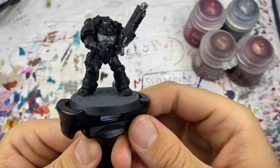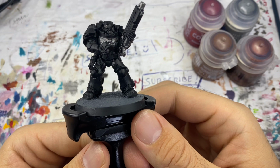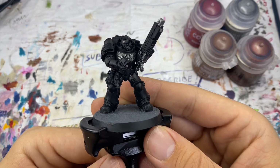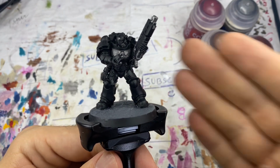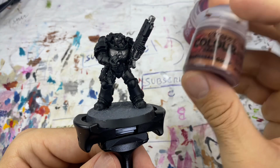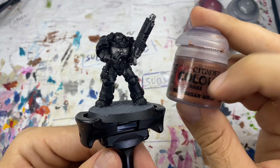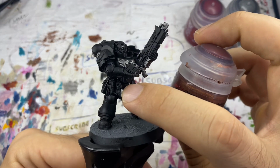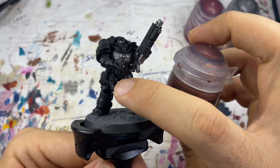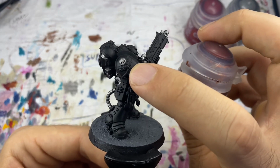Most of the metallic parts of the miniature are painted right now, and I say most of them instead of all of them, because of course there are some details that I will paint later, because it will be much easier to do it in the end rather than right now at the beginning. First of all, I forgot to mention that there's also another metallic color that I would like to use, and it's Balthazar Gold. I will use this one for this thing here that is not very visible right now because everything is black, but once I paint it, it will be much more visible. I will paint this gold and also some symbols here on the shoulder pad.